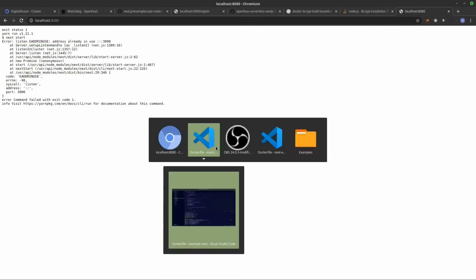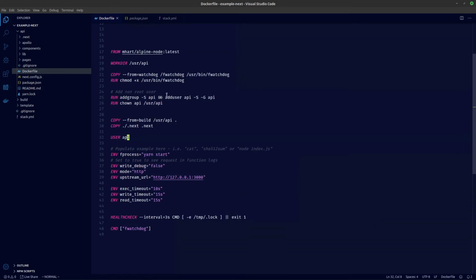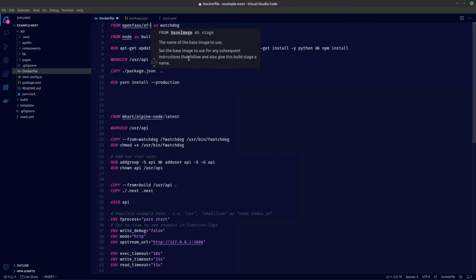So this error usually pops up when we use this watchdog, classic watchdog. For some reason, this error always pops up. You can change this to of-watchdog and use 0.7.6, which is the latest version, I guess.